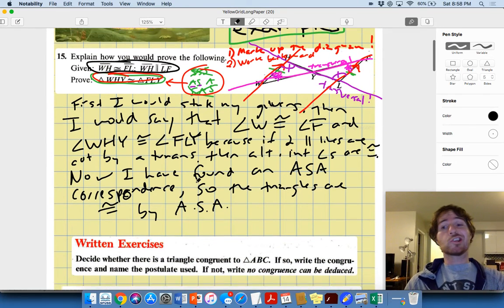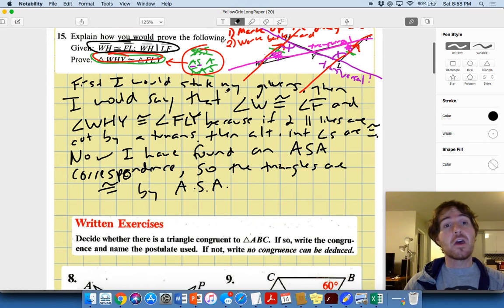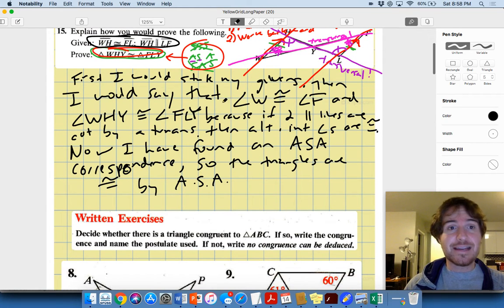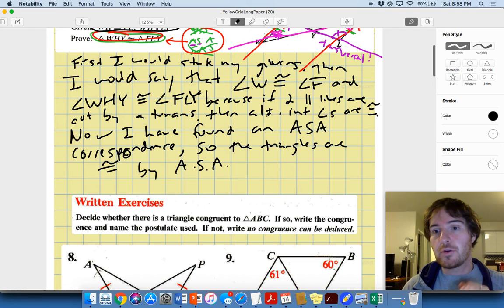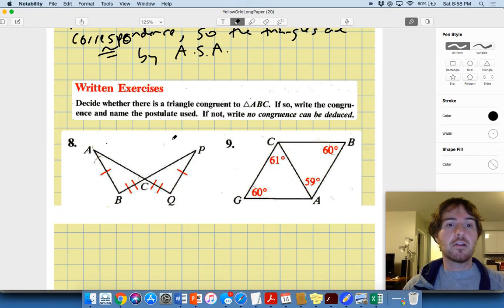Okay, so you can write it out in letters here. If you want to write a proof for that one, that's totally fine too, but this is a little bit easier here. Look, I got this done in two or three sentences maybe. Say my givens, give the key reason to get the angles congruent, and then say that they're congruent by ASA. Boom, three sentences, you're done. You're good to go.